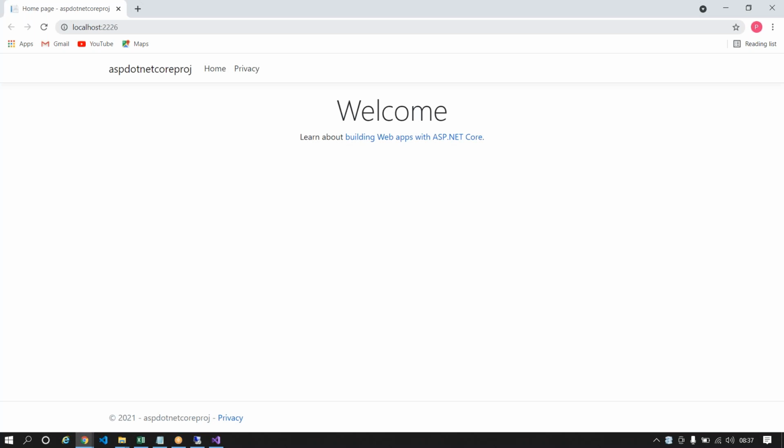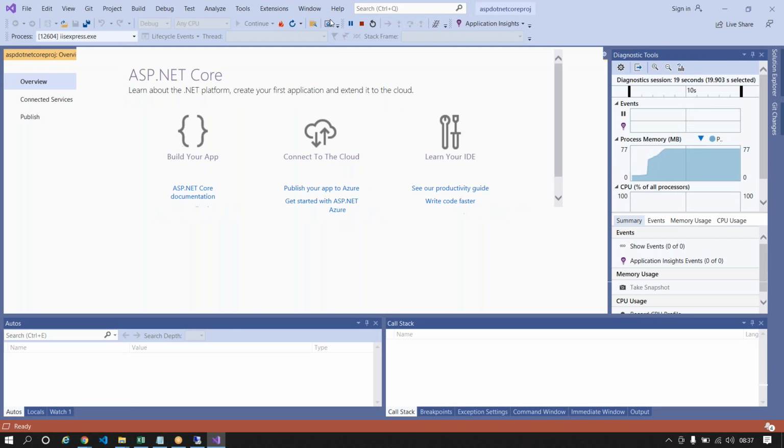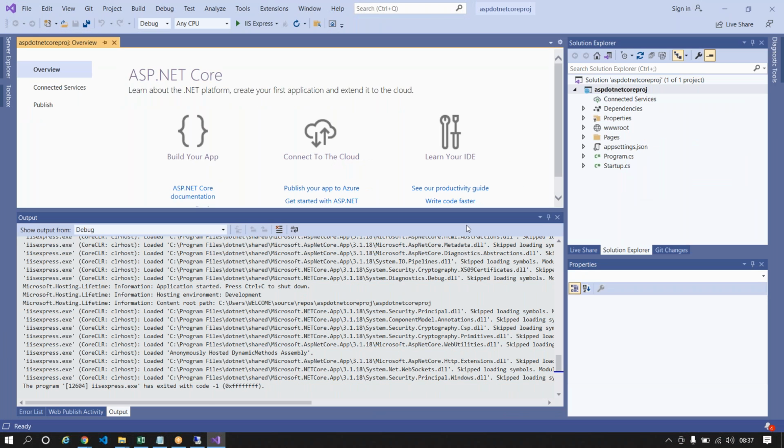It is trying to compile my entire code and display it. Once it is done, you'll see a very sample website, with home, privacy, and all that stuff. On top of it, you can start developing a lot of things. This is a very basic template that a developer would start working with.